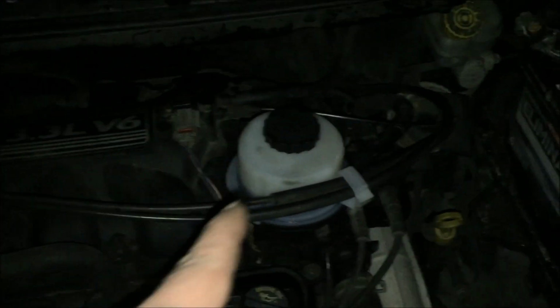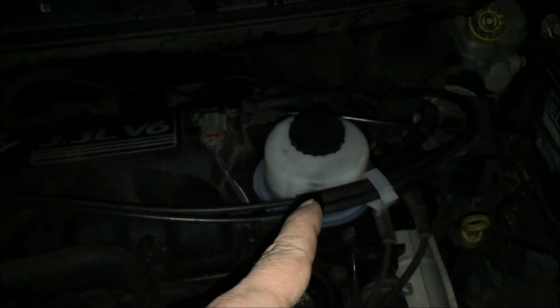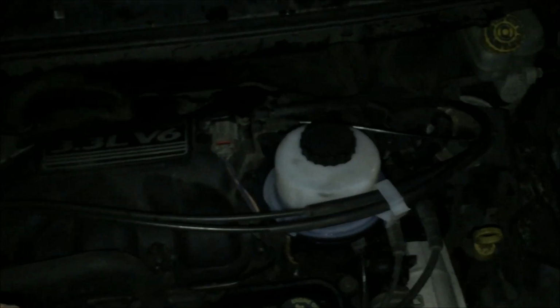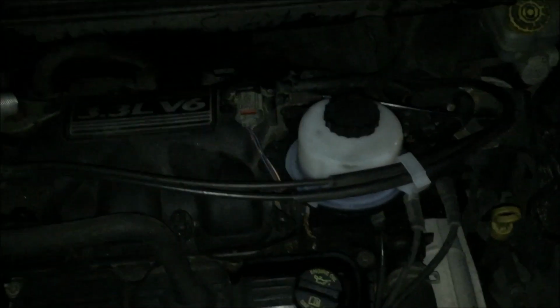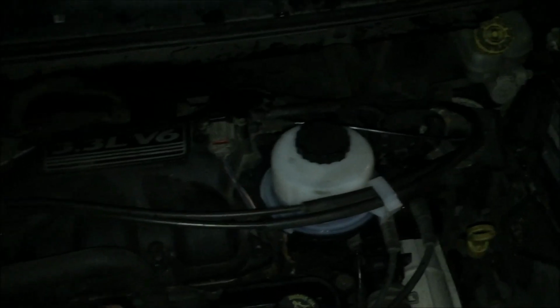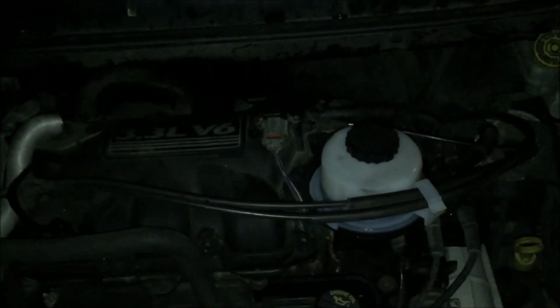before replacing the pump, try replacing the reservoir only. There's a filter in there, and if the filter becomes clogged, and it does get clogged, then that restricts flow of the fluid into the pump, and that causes the pump to scream and whine because it's not getting the fluid it needs to do its job. So do that first and see what you get. If there's still a persistent whine from the pump, then perhaps the bearing is bad or something, and you do need to replace the pump.